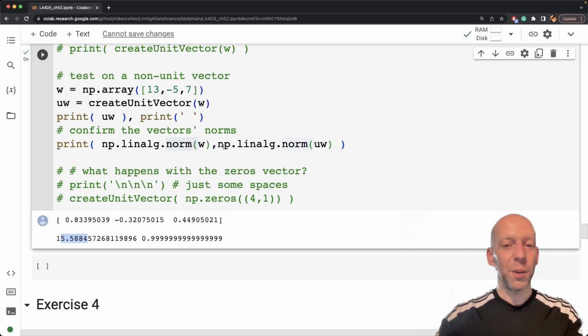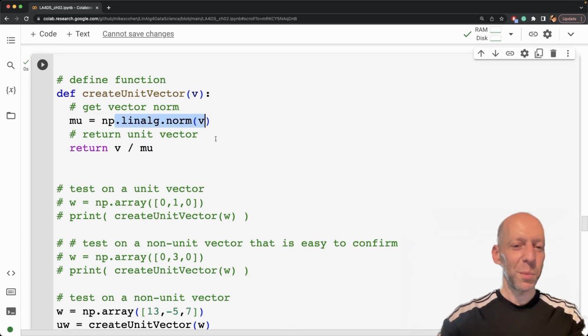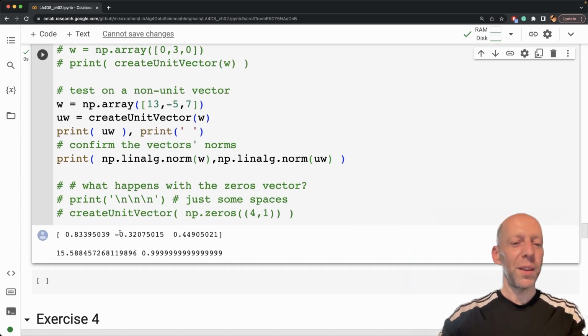And this is pretty interesting. The norm of the unit norm vector is not 1. Now, in theory, this should be 1. It is 0.9999999. This is just some computer rounding error. If you expect a number to be 1, but you see that it's 0.9 and then a bajillion nines, then you can just assume that that's consistent with the theoretical prediction. It's just some rounding error basically coming from the squaring and the square rooting. Some tiny numbers get clipped, and this is what we end up with. Okay, so this is good. I'm going to consider this to be successful.